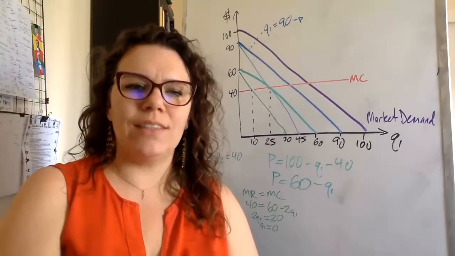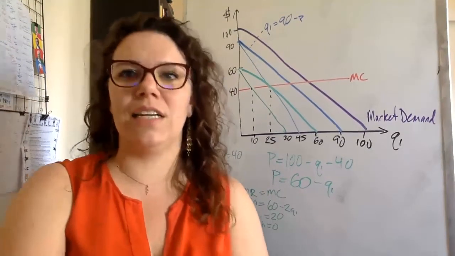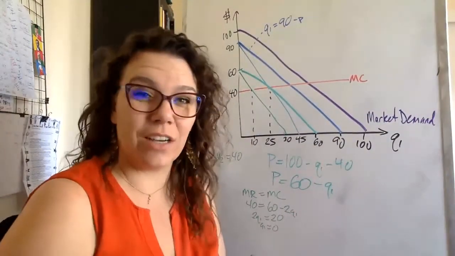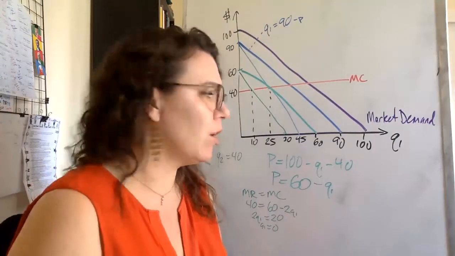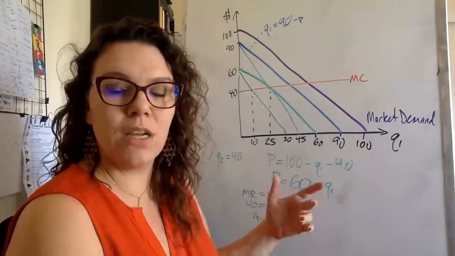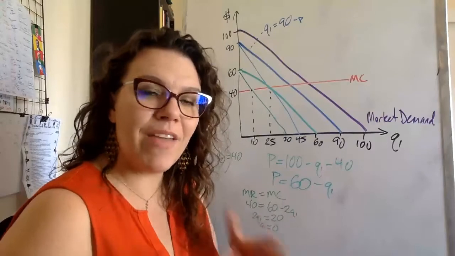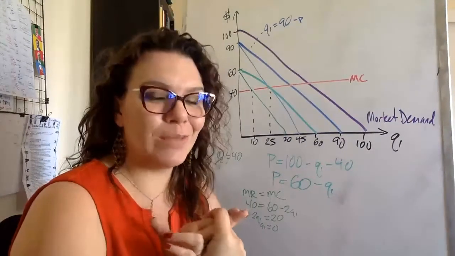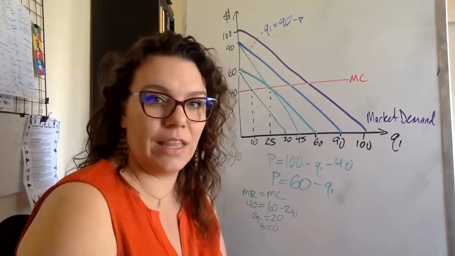So, I think it's a good exercise to go through and graph these things, because it's good practice to get a sense of how this works, what this means, and what we're really talking about. We're talking about the same thing we've been talking about all through this oligopoly chapter. If we have a small market with not a lot of firms, firms have an incentive to behave competitively or not competitively, and that competition can look a lot of different ways. It can look like choosing quantities, choosing prices, innovation or less innovation, it can look like a lot of things.